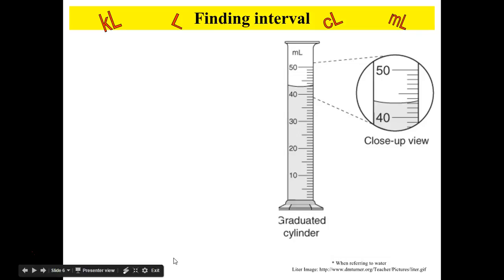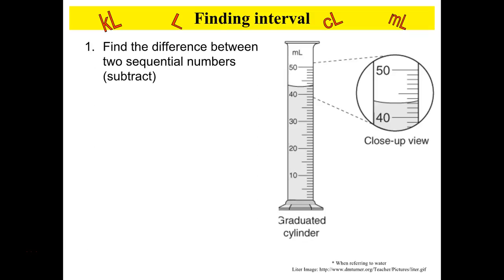Now for the tougher part. When you use graduated cylinders, you have lines that are marked with numbers that represent however many milliliters you're looking at, and then you have lines in between. Just like when we did our graph the other day, we are looking at finding an interval. How many milliliters is each of these lines worth? Is it worth 1 milliliter each, or 2, or 5? You can't always assume that they're worth the same amount because they will not be. Part of the difficulty in learning how to measure volume is figuring out the interval on your measuring tool.